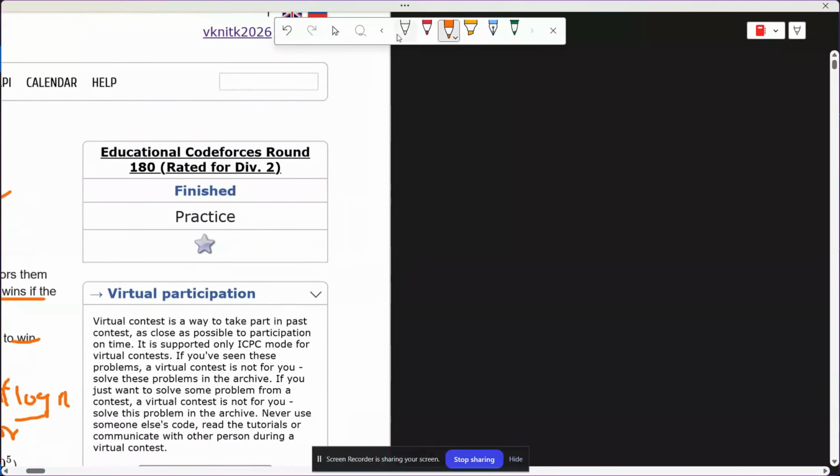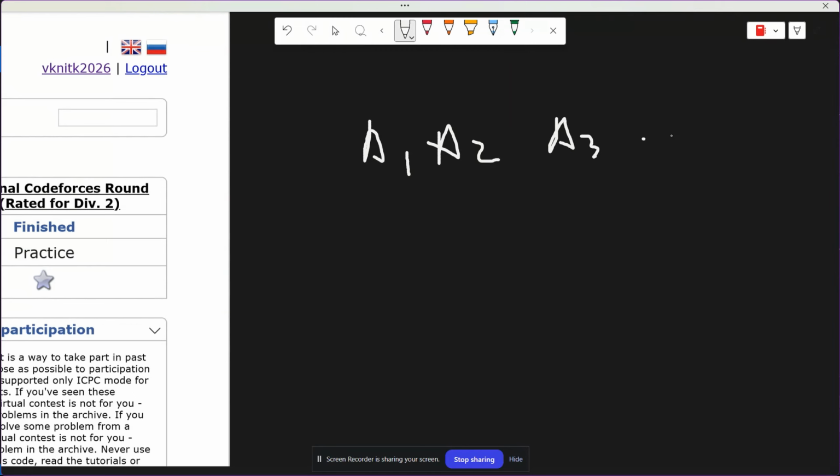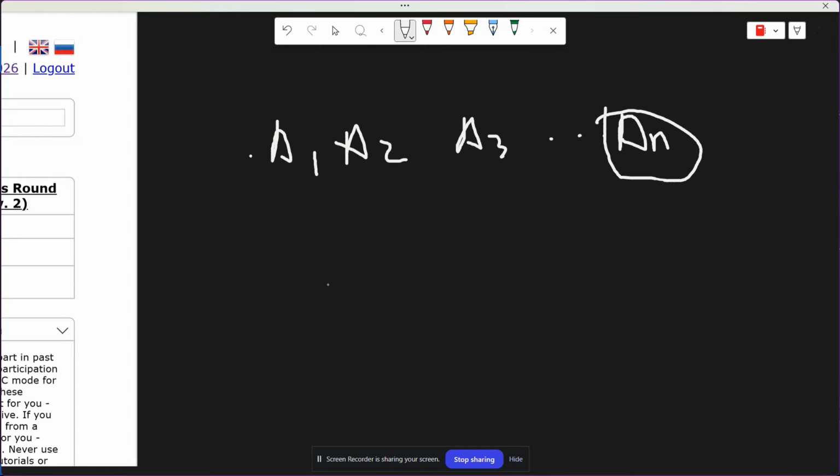Now, greedily, let's suppose we were Bob, then we will always choose the largest element, since we know the array is already sorted. That is something we will always do.